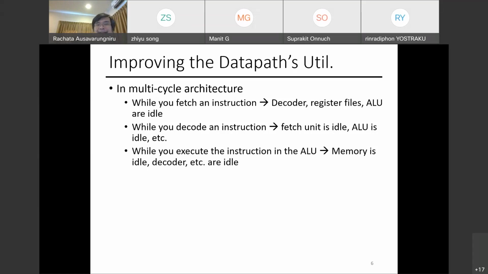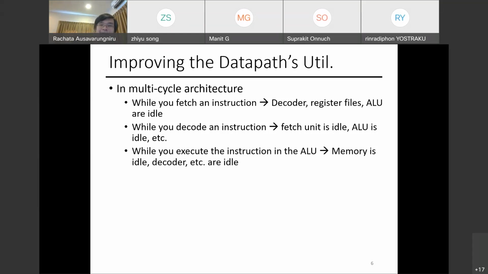So let me ask you this question. While multi-cycle architecture is better, can we do better than this? Anyone think that, hey, maybe we can use all the components at any given point in time? Would that be good? Let's say I'm adding something.